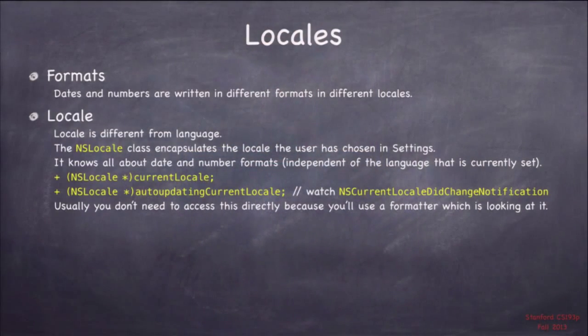So there's a whole other system here for locales. And users set their language and their locale using the Settings app, and your application is just supposed to adapt, okay? And you adapt by using some of these methods that take a locale as an argument, or that use a locale under the covers, okay? You can find out what your current locale is with these methods, and you can also have this nice auto-updating current locale, which if the user changes their locale, it'll just automatically update underneath the covers.